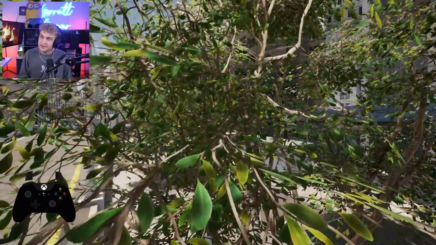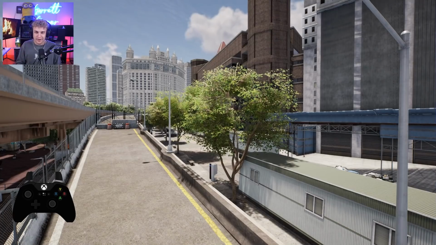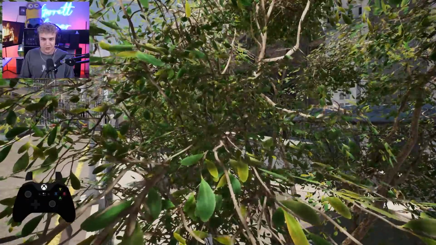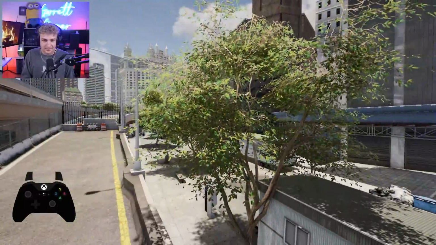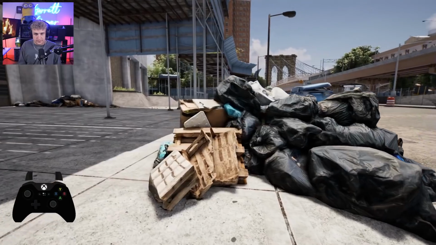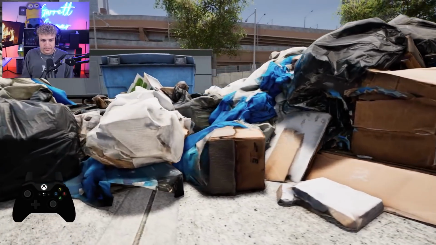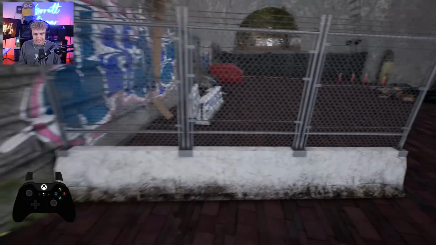Oh, wait. That's cool. Listen to this. All you hear right now is city and street ambiance. But when you get close to the tree, you have a tree rustling in the wind sound effect. I didn't actually know that until right now. That's really cool. There's some nice smelly trash. Beautiful. Check the texture of the cement. Very, very good.